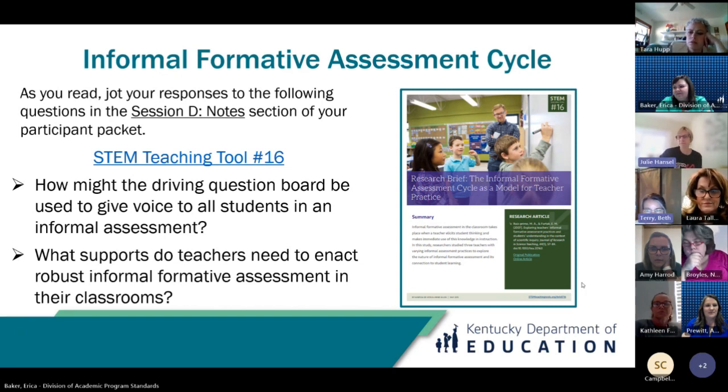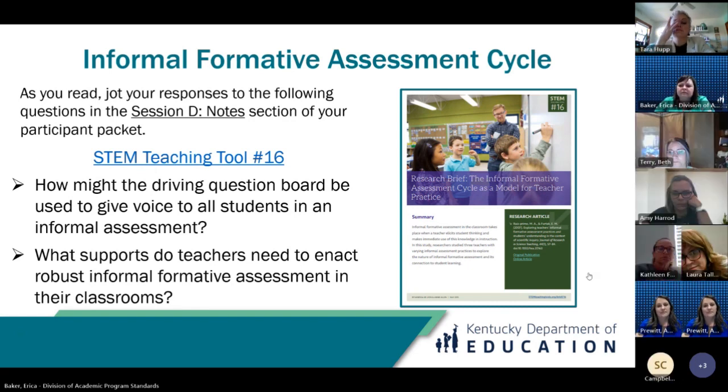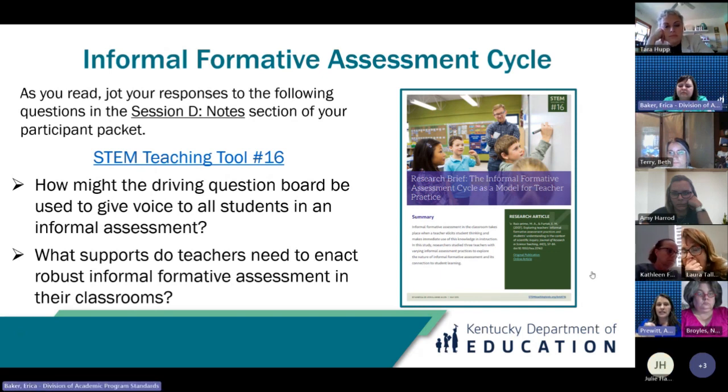I like that it's evidence driven, so that students feel that it's okay to change their answers because the evidence supports their new ideas or their original ideas, depending what it might be, and encourages that thought process. Yeah, revisiting the driving question board often really does give the students an opportunity to answer the questions, maybe even elaborate on their responses.